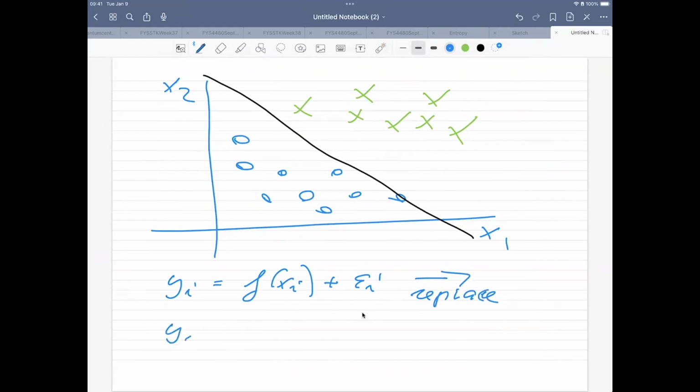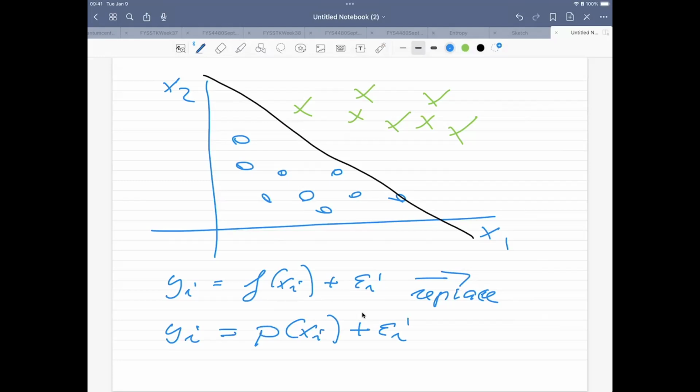So y of i is given by some p of x of i, plus some epsilon of i. And this p is going to play the role of a probability. It's still a continuous function, but it now takes values in a specific domain only.